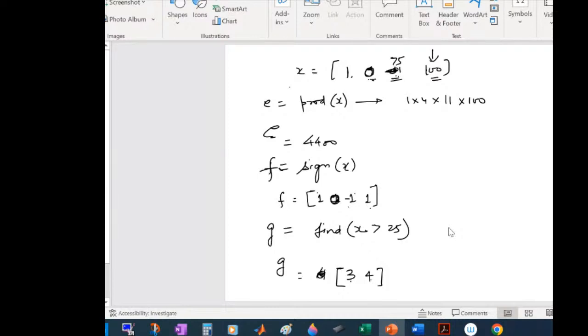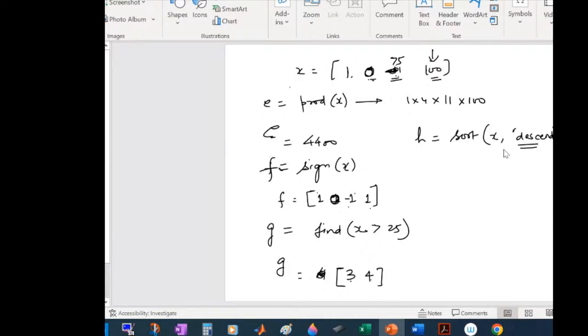Okay. Then you can sort this thing. Let us say you write H equal to sort X, let us say descend. And this descend you give within quote marks. So this is the property. You are asking MATLAB to sort the elements of this array X in the descending order.